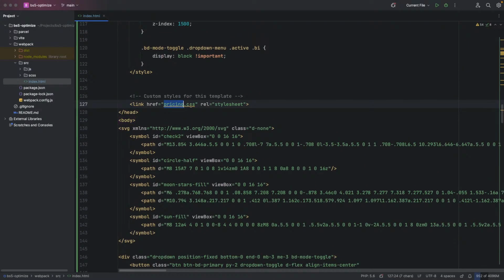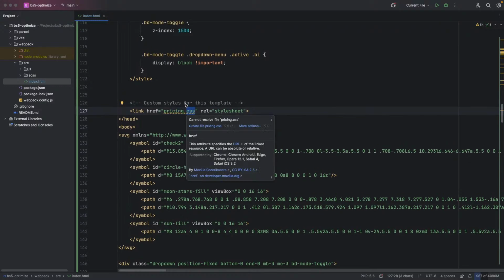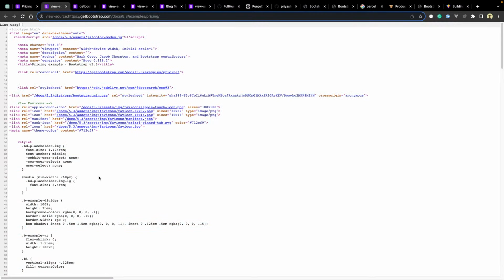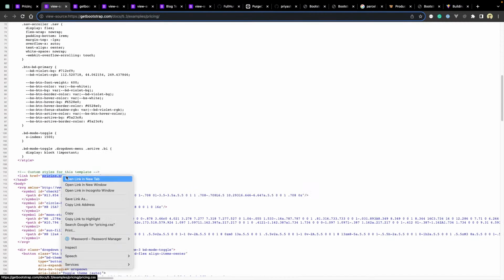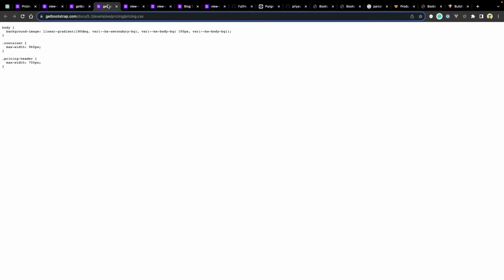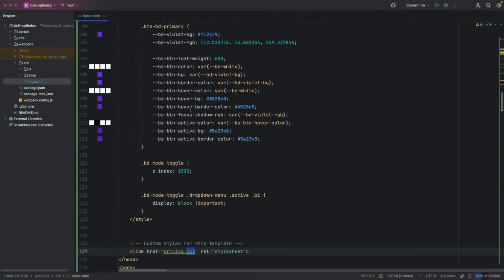Okay, they are loading some pricing.css as well. Interesting. Let's try to grab that as well. There it is, pricing.css. Let's see what's in it. Oops, there is not much of it. So what we'll do, I just paste it into here.